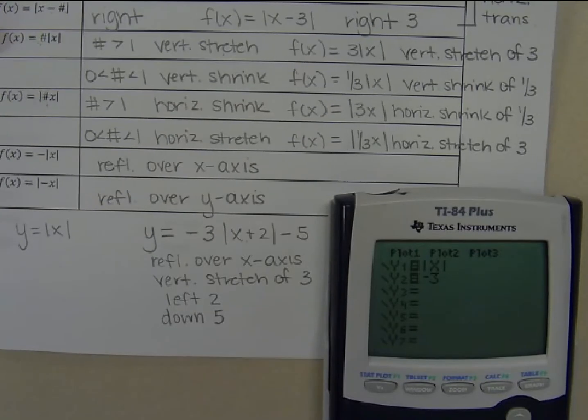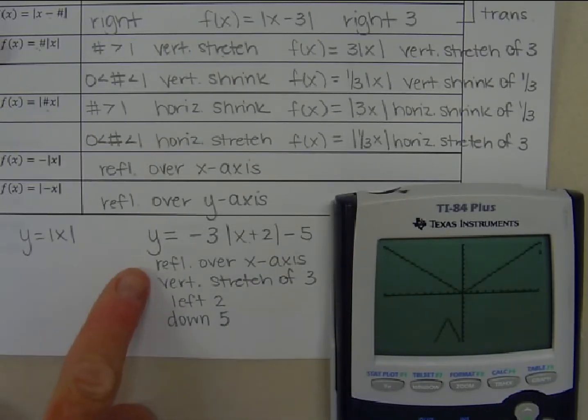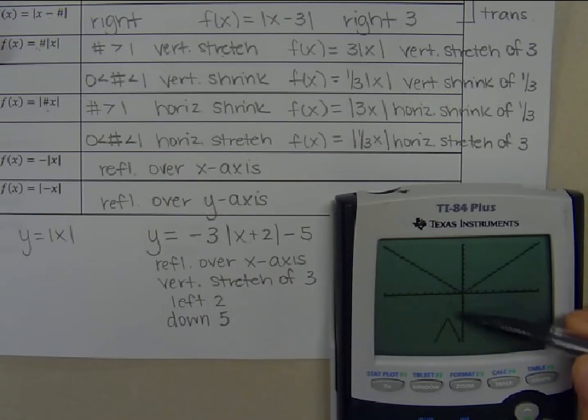So I have -3, math, over to number. Inside there I go x + 2. Outside I go -5. So if you hit our first one, our graph, here's our first one. This one is a reflection over the x-axis, which means it opens down. It stretches by 3, which means it's skinnier. The vertex is moved left 2 and down 5, and you can see our graph.